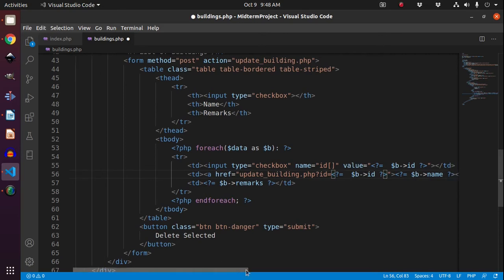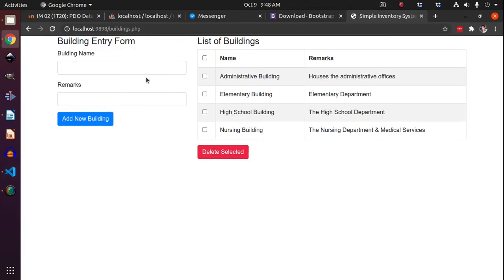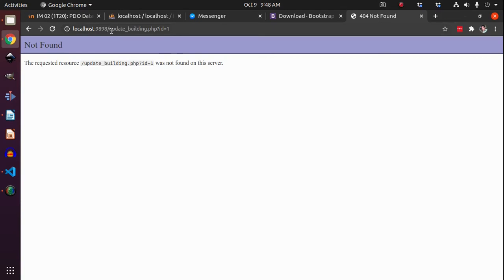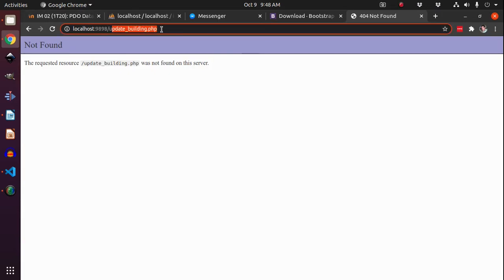Same thing here. So a href update building.php, and we're going to pass an ID, the ID of this particular building. So now it's clickable, and it's going to go to update building.php. And also this delete selected is going to go to update building.